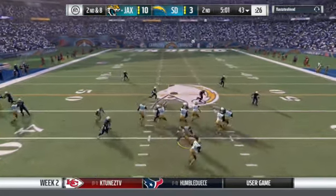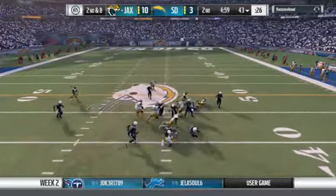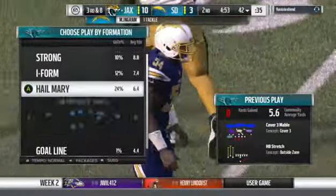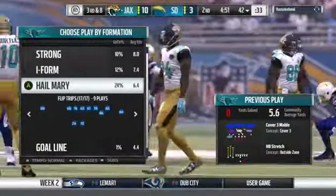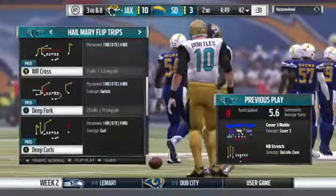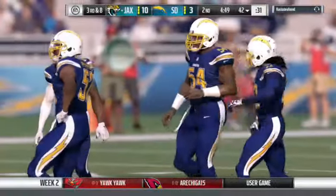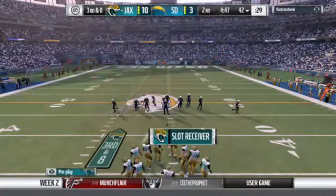We'll see. They'll run it again with Yeldon, and nothing doing. He's immediately taken to scrimmage. Officially no gain on the play, and they're left with a 3rd and 8. So nothing there, but maybe you blame that on the blocking. Yeah, at some point, you've got to win at the point of attack. And on that play, that was all the defense. They made it happen.